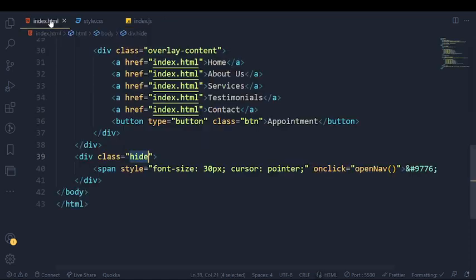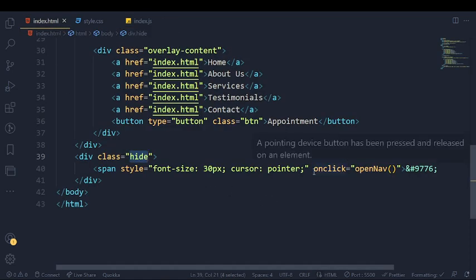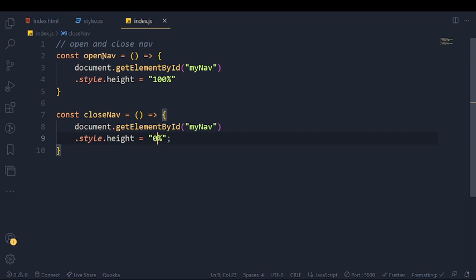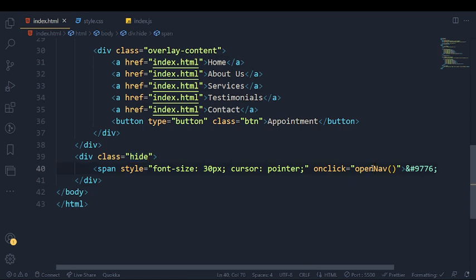What could be the problem? Open nav not defined. Let me copy this, then replace it here. Open nav. Okay. Let us again confirm this.